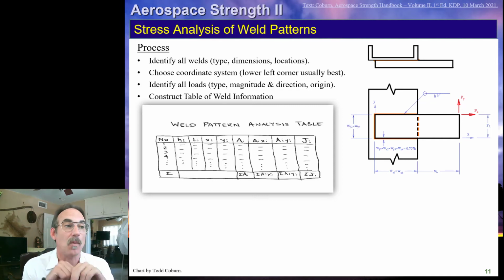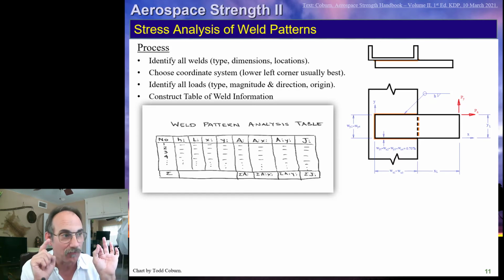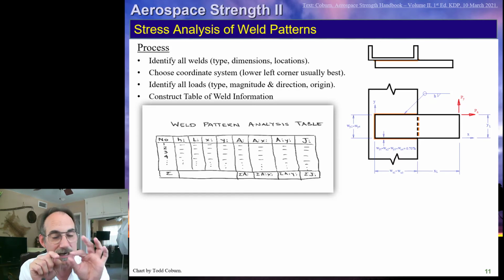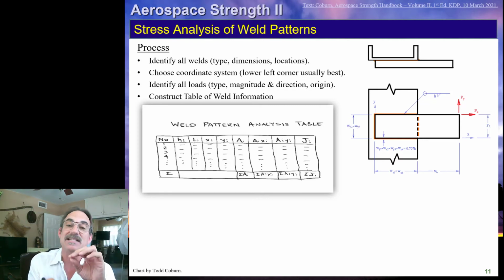Once we know where the X bar and the Y bar are, now in this particular case, if this is a balanced weld like this, that's going to be right in the middle of those welds, right? We can see that by inspection, but often we won't be able to see it that easily. Once we've done all that, we can calculate the J of the weld. We're going to use all the information in this table, like the area, X bar and the Y bar, and we're going to use the X bar and Y bar of the total pattern in order to calculate the J. I'll give you the equation for that after this, but first all you need to know is we're going to calculate a J for each and every weld, and we're going to put it in this table. We're going to sum them up, and that is going to be the torsional resistance of the weld pattern.